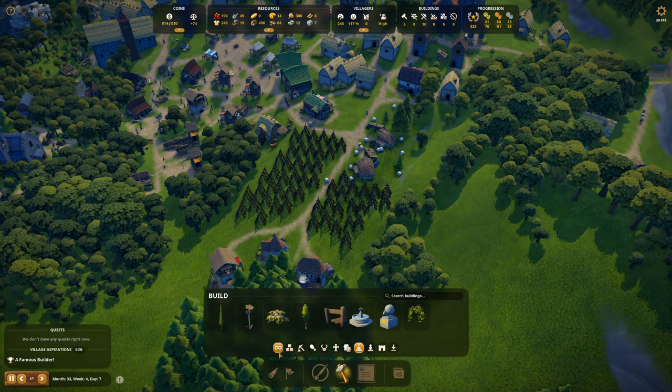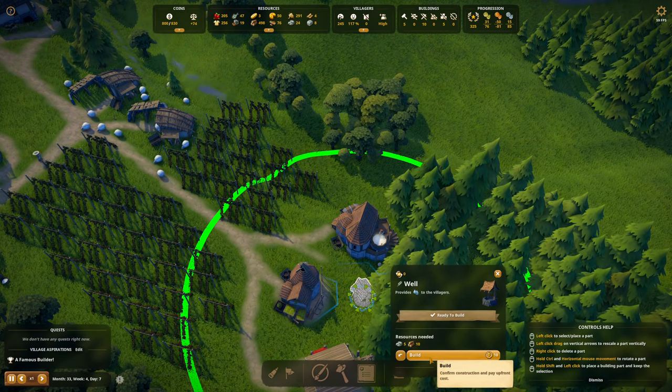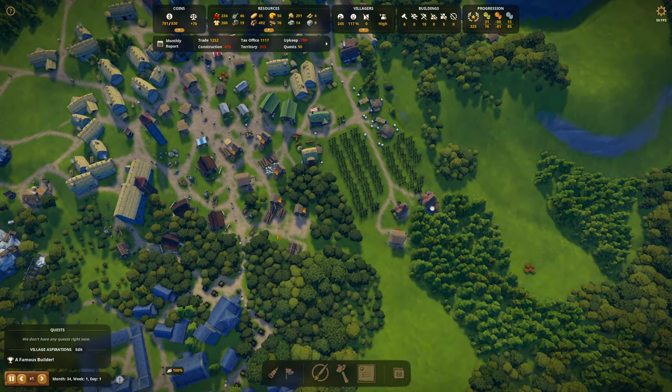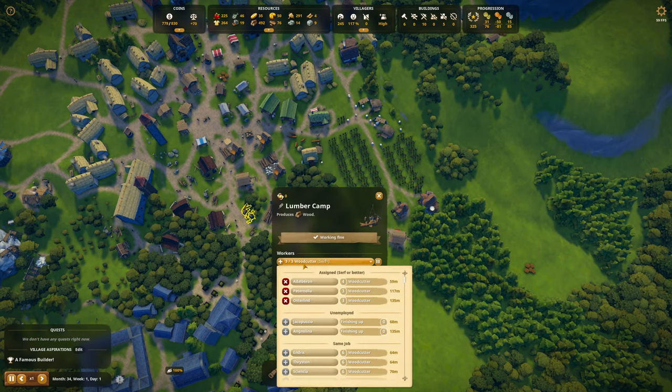I should have built a well down here. Let's get a well in. Yep, let's put a well right here. Build it. The woodcutters. Oh, they did. They took out these trees. So now they should be working here, right? Let's follow them around.